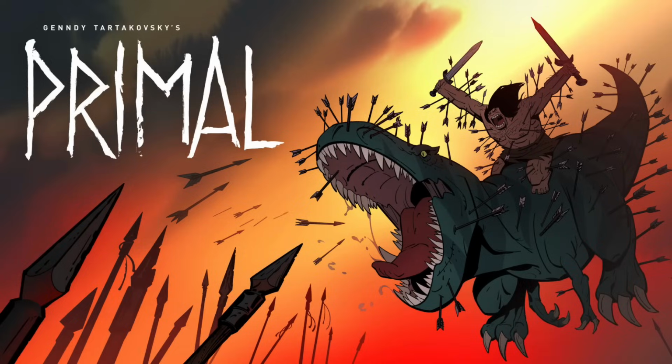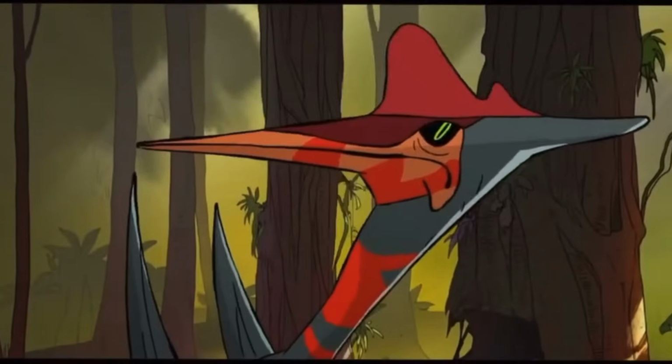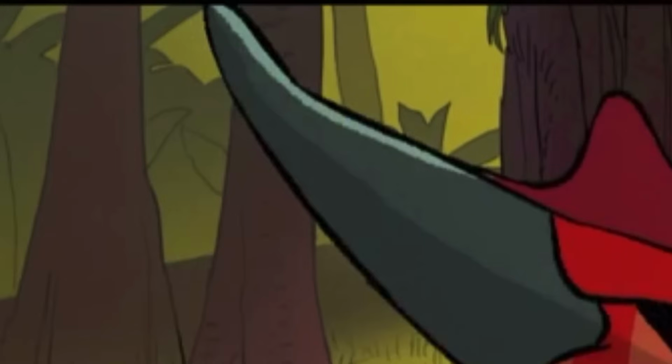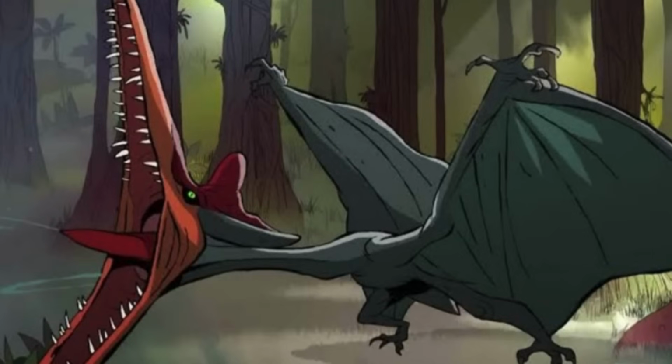And then Primal. Now, Primal is certainly a fun show. We get the Quetzal pretty early on as it's kind of trying to sniff out Spear. Design-wise, it kind of looks like it's a mixture between a Quetzalcoatlus and a Pteranodon, because you get this crest back here, which is very Pteranodon-esque, and then you get this crest on its head, which is very Q-esque. It's also massive like Q. But the colors are really cool. It has this reddish head mixed in with some, I think, oranges or yellows, as well as the duller body. It's also got a mouthful of teeth. Very primal, very fitting for the world of Primal. But I really like its stylized look.